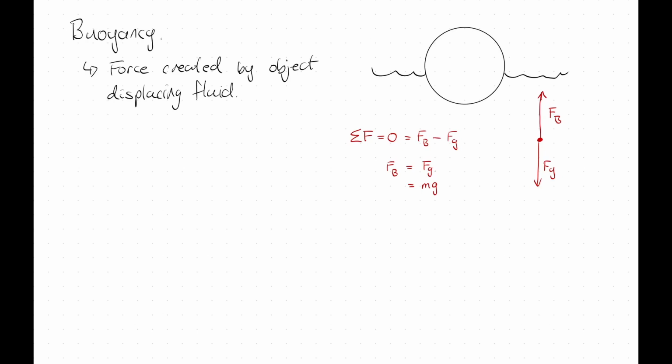Because this is saying the mass of the object, right? But we want to relate this to the fluid. So if we look at the volume which the fluid has displaced, if we look at this area here, this is where the water would normally be, but the object has pushed it out of the way. So the mass that is being displaced here would be the same as the mass of the object, right? Because it's pushing out a certain amount.